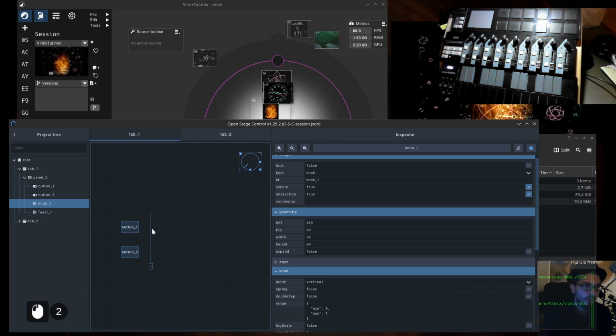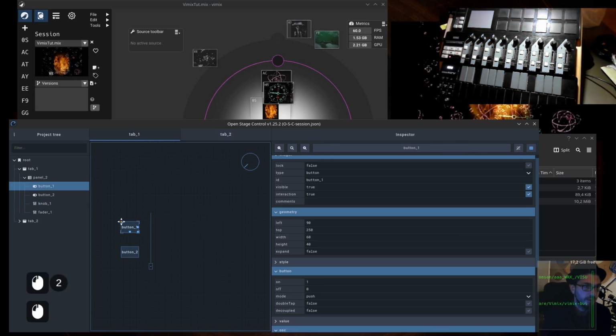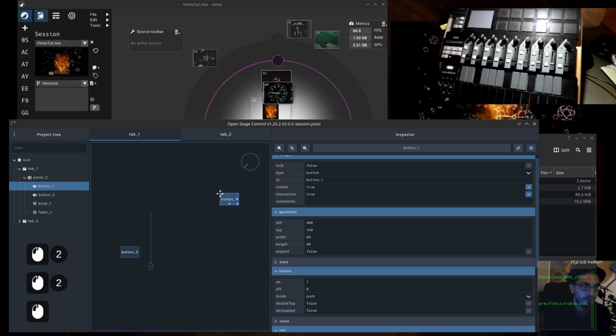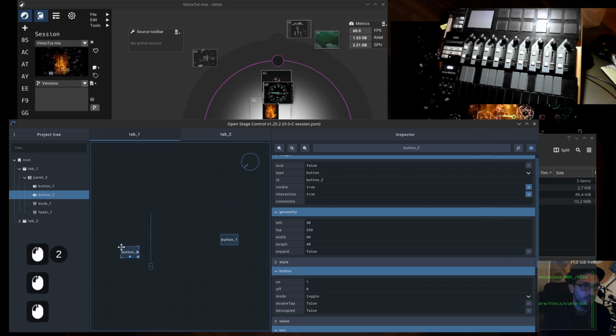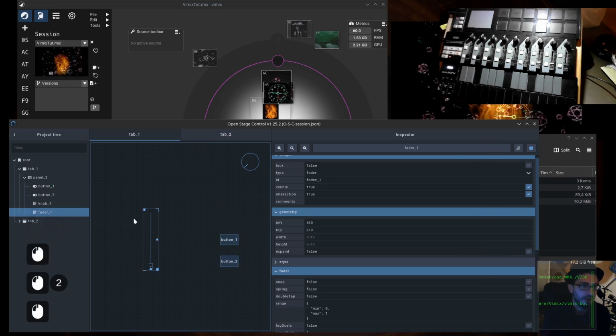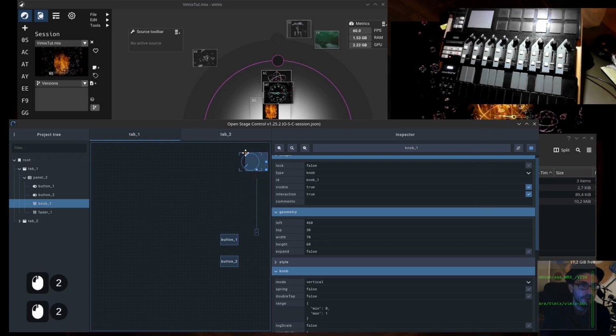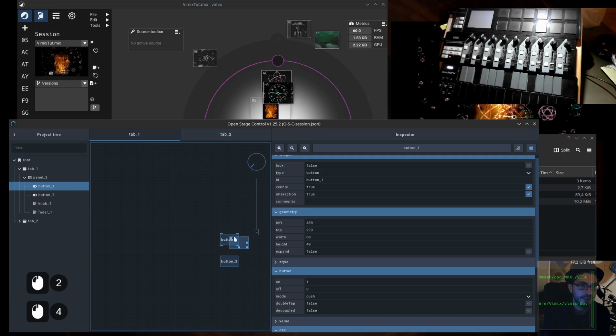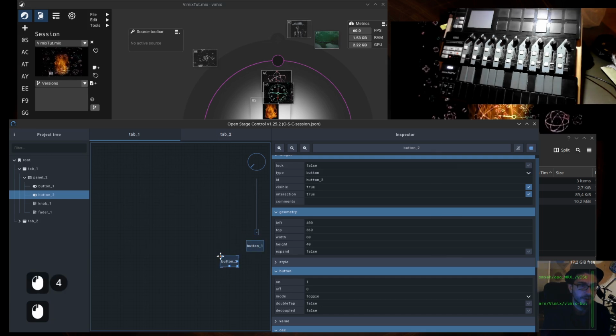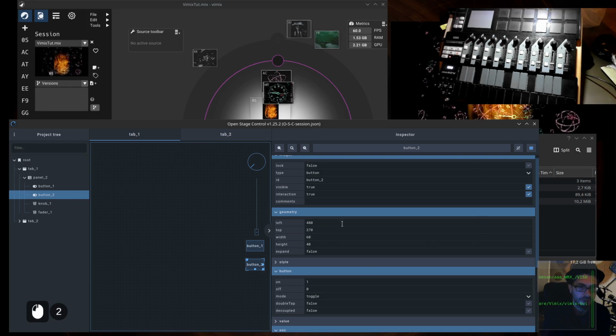So I push them over here, all the way up, maybe a little bit down with the buttons, and the faders somewhere here. I'm not going to be too exact here. You can do this as precisely as you want with the geometry options here.